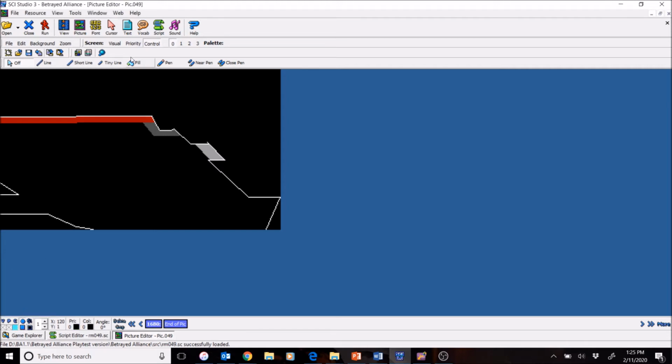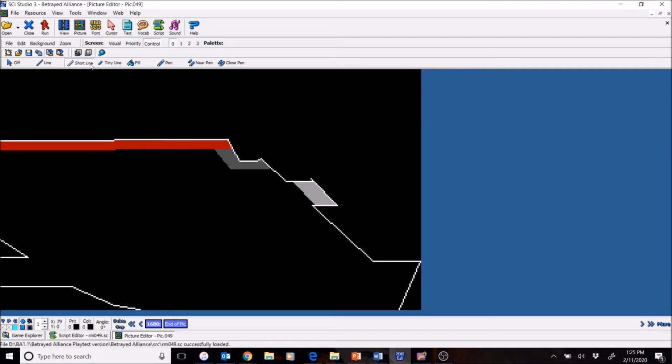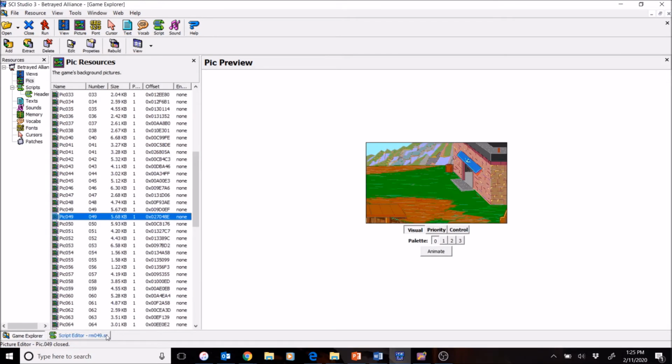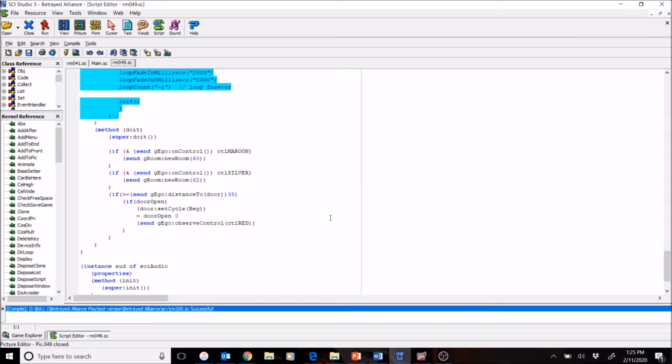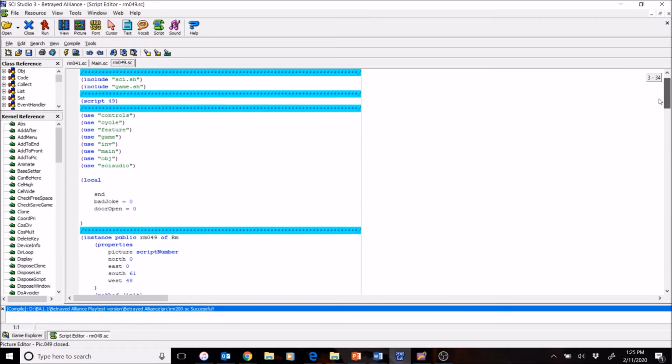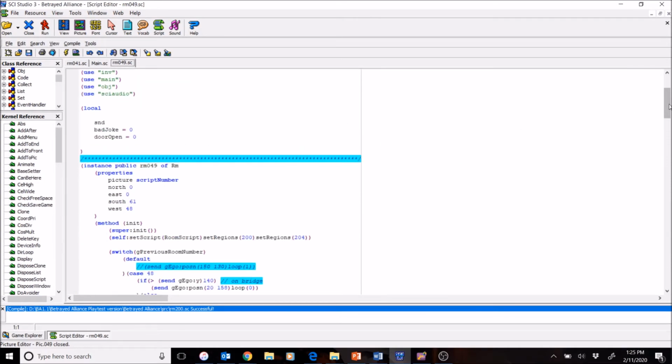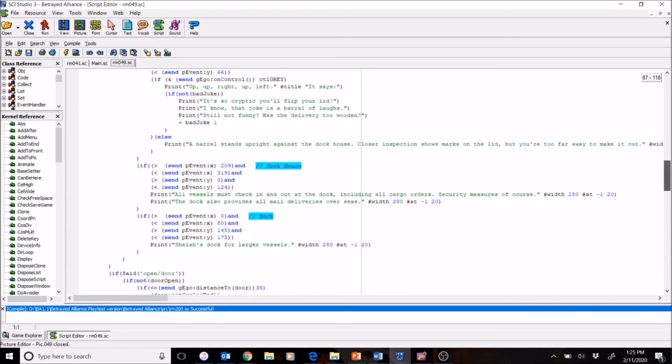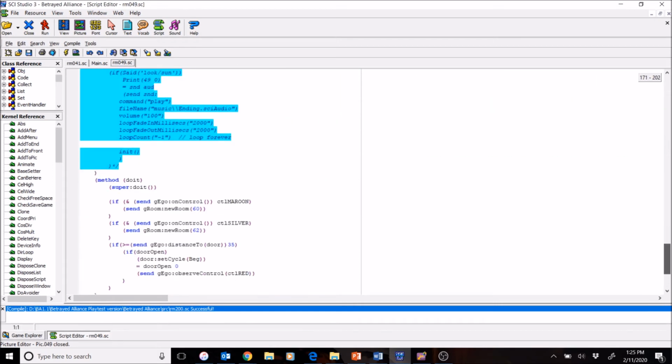So I'm going to add another color of a line. I think I'm going to make it this light blue color. And this I'll have to code into the game to say that when the character comes into contact with this, it will stop the character. And whenever the character types in to open the door, I'll make the character stop observing that control line so he can walk through the door. It's really as simple as that.